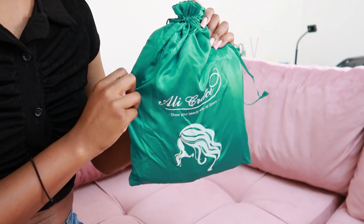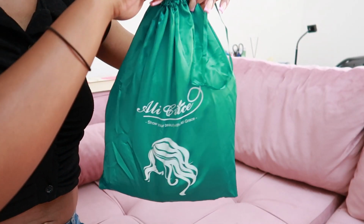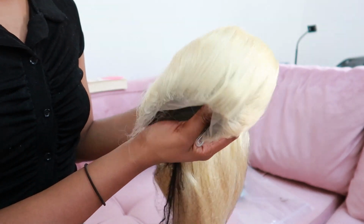Starting off with unboxing the wig itself, it came in this cute mint green silk bag, and inside it was a set of wig caps, a hair care guide, and the wig itself, of course.